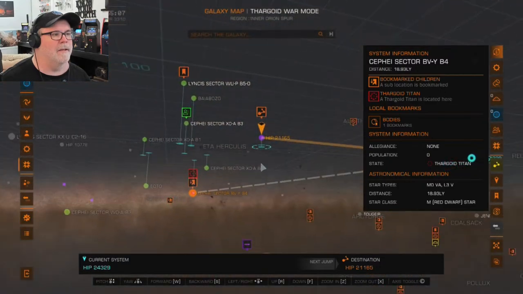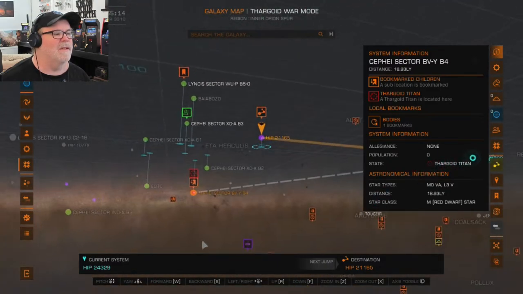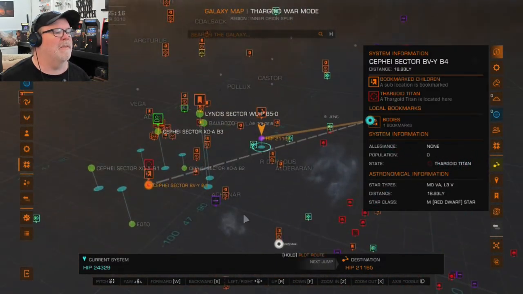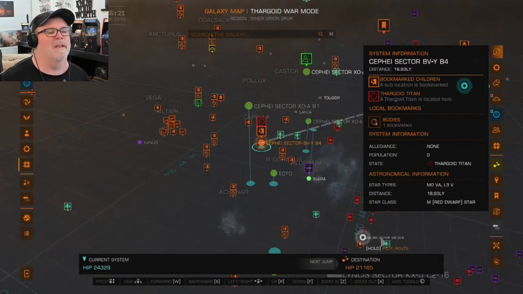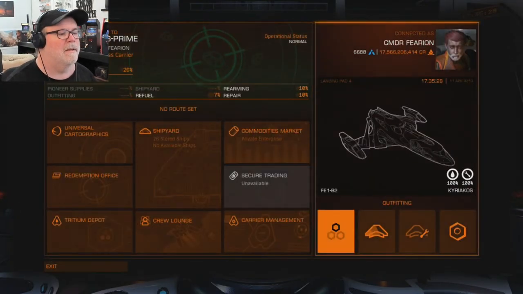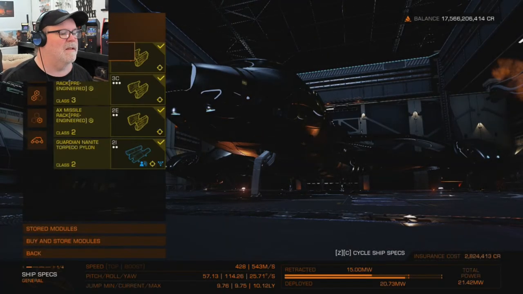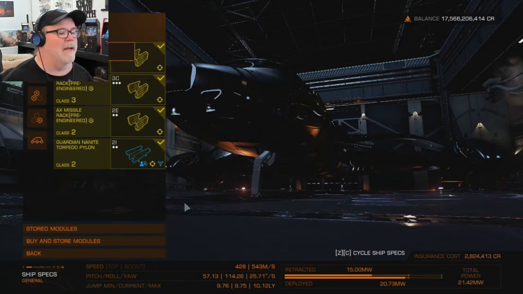Okay, so yeah, that's a weird thing. So I need to get over here. My flight test is a fail, because I can't plot the route. It won't let me plot it, and I don't understand why, because the distance is only 18.93. My jump range is... well, now it's only 10, right? Current, yeah, it's too low. How the hell am I even going to do that?